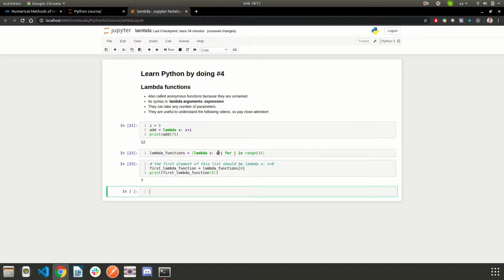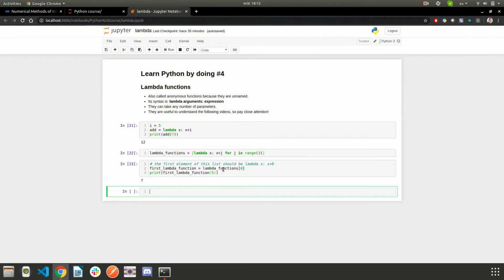The lambda functions, all of them, took the last value of j, which is 2, because remember, j goes from 0 to 2. Why? Because the value of j is looked up at runtime.